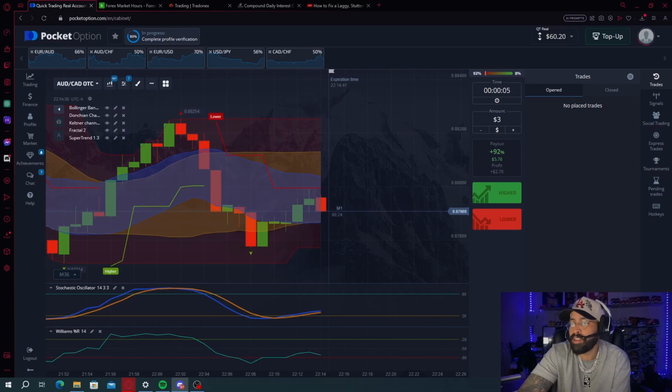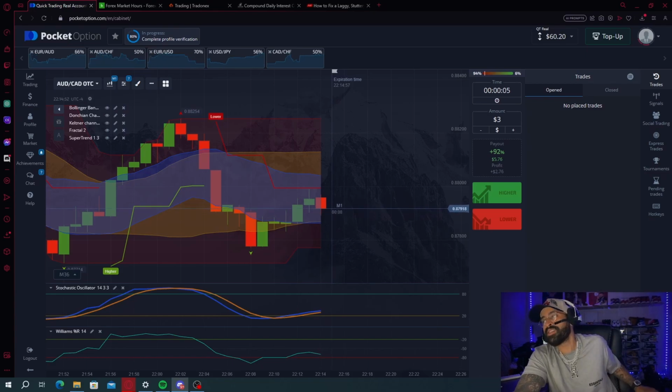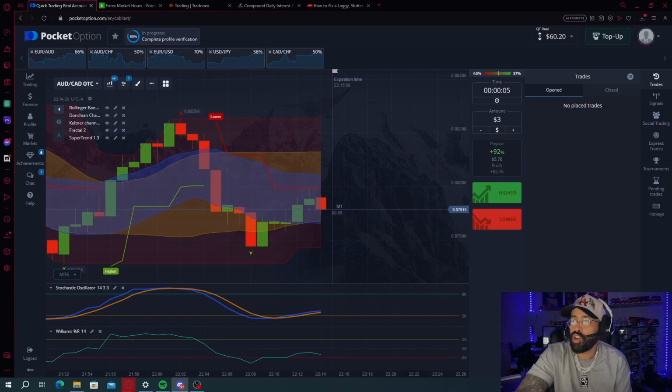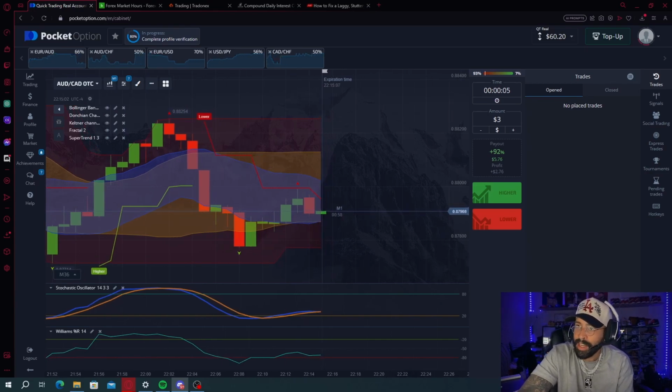Also, my strategy guide, feel free to use it. It breaks down my strategy completely. If you don't know indicators, I got an indicator cheat sheet there that you guys can use, right? I'm sorry, I'm going over everything that some of you guys might not know is here. The Academy has 18 videos that break everything down. Originally, because I knew you guys would look at the strategy as a whole, I had it that way, but then I broke it down into individual indicators and adding them on. So you'll see one indicator, then another one added, another one added, and then you get the final product. You have enough videos there to learn that, plus some more that I'll be adding.